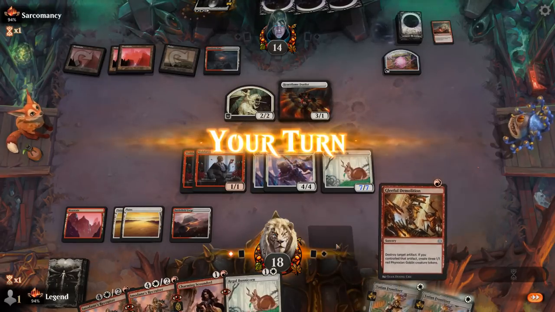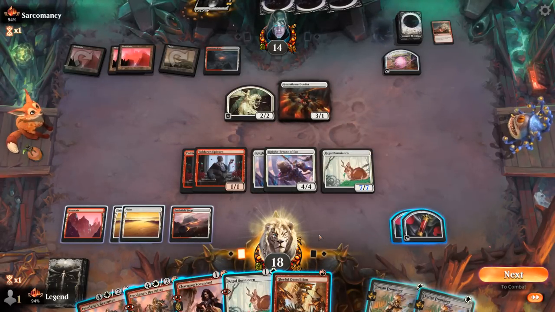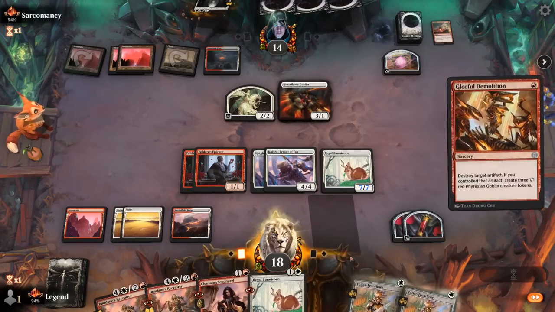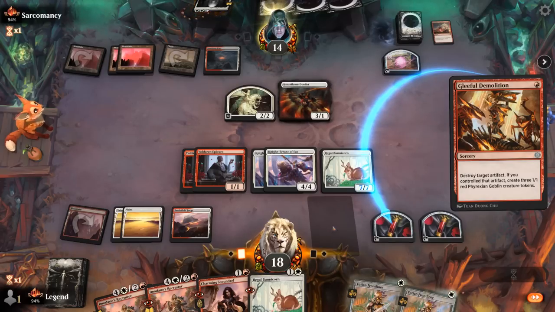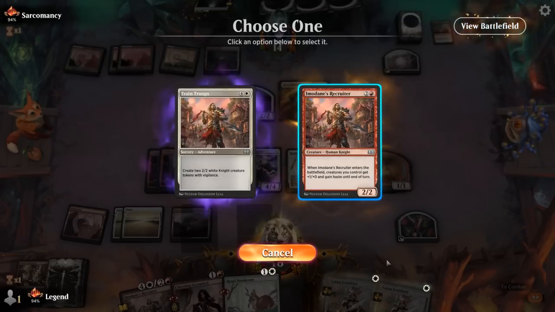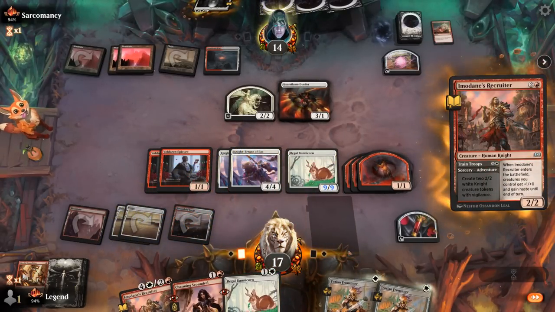Just a Duelist, and our opponent keeps up 3 mana. Gleeful Demolition, also quite nice here with a blood token. So we can Demolition and then play Recruiter. And turn the team sideways.